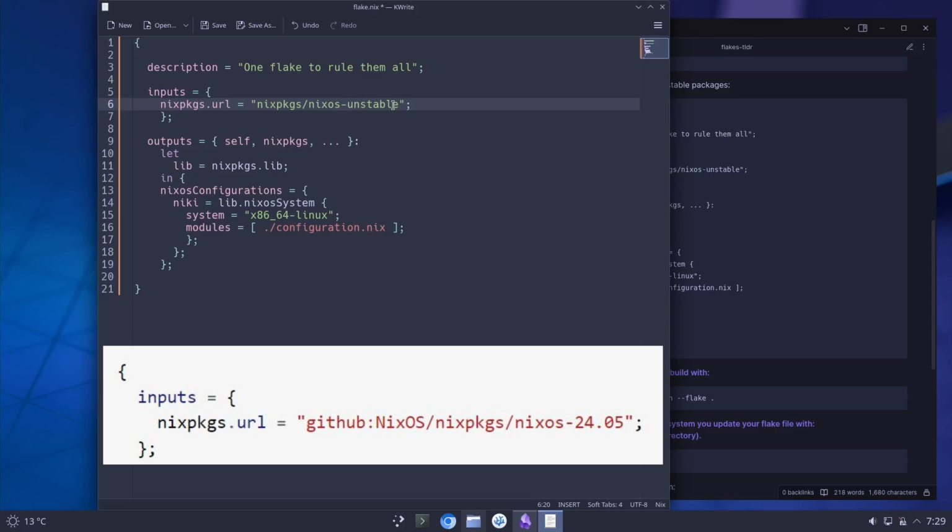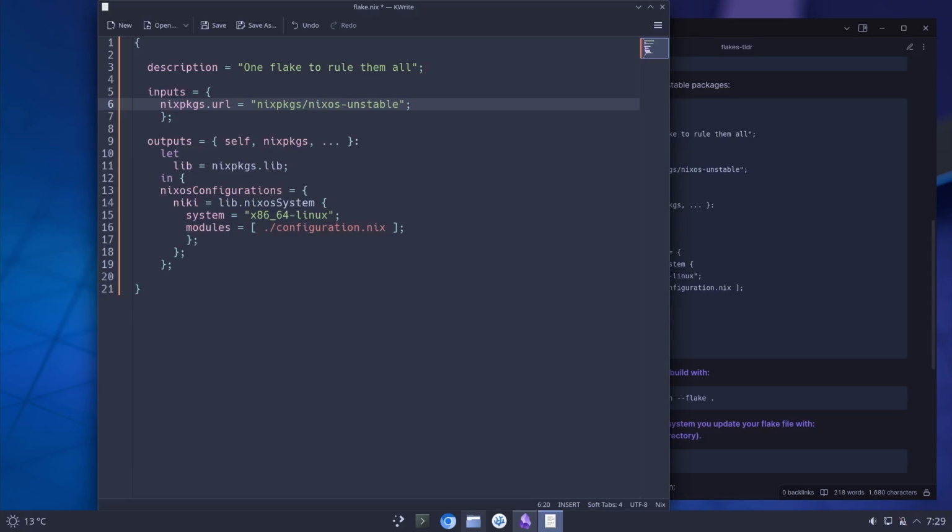And this is just a short link to the GitHub page of Nix packages, just because NixOS understands the link and you don't have to write everything. Here in outputs you put self and all the stuff that you have here. Later on there will be many more links. For instance, there will be Home Manager, and in some later video I will add hyperlinks and stuff like that, and everything that is defined in inputs you have to put here.